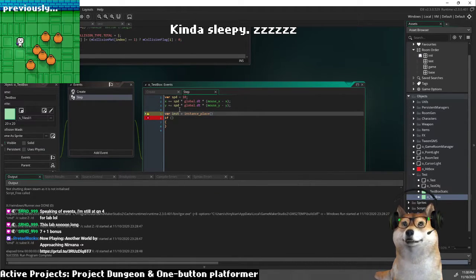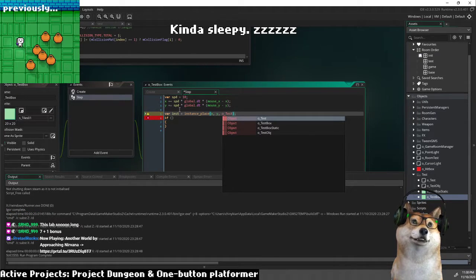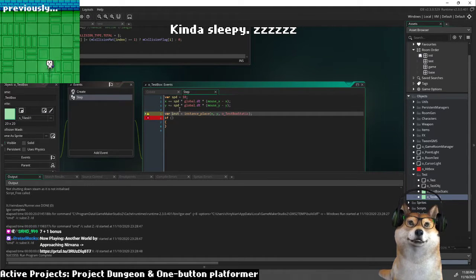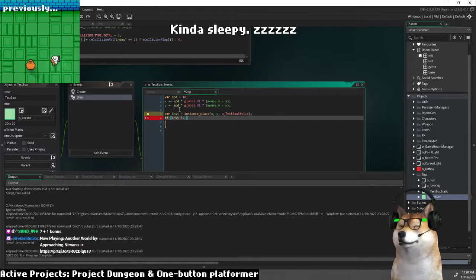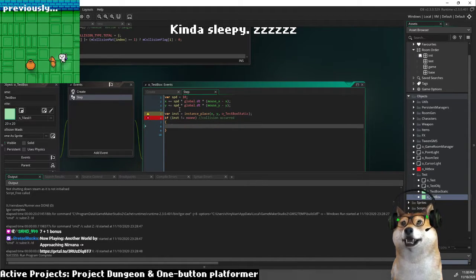This will give me back the instance that I'm colliding with. I'm colliding with test box static. If it is not equal to no one, that means that collision has occurred.